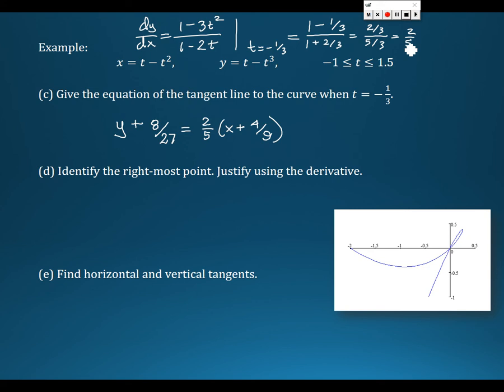Someone else will call you out if they're wrong. But you see how you can do this? I'm just throwing a whole bunch of questions that could be asked in parametric form. Find the equation of the tangent line, find the derivative, find the second derivative, which I think I have down further here on the page. All sorts of things we can ask.